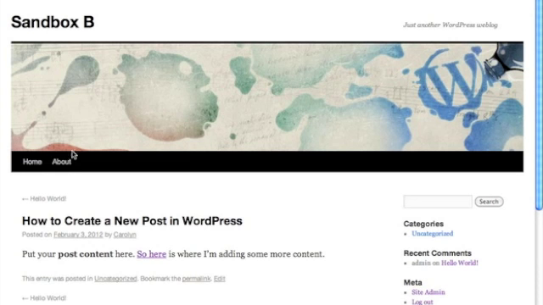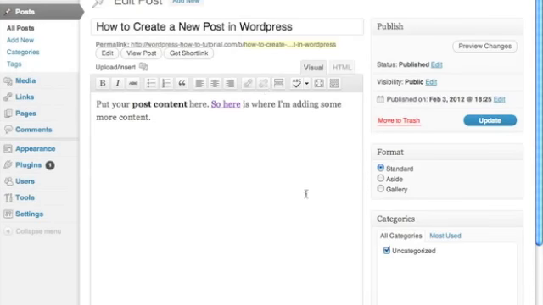Cooper, and you may recall we just finished editing our How to Create a New Post in WordPress post, and we added our link and we highlighted some text and made it bold. And we've also learned that we can edit by looking for the edit option on our post if we have permission to edit it. So I'm going to go back and add some more content to my post.